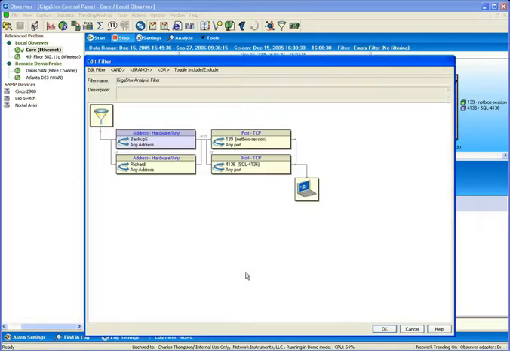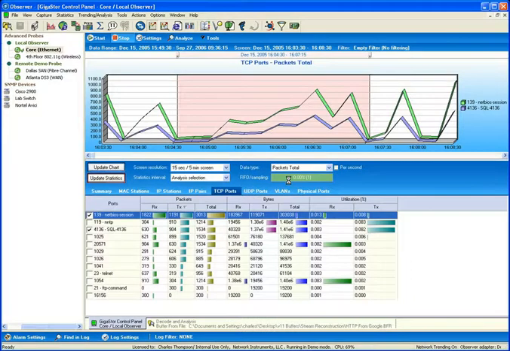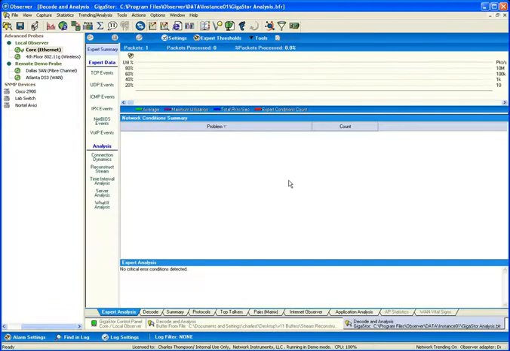By clicking on OK, Observer will build the filter, which you can see is going to contain conversations between my backup server or Richard whenever those two devices talk on either the NetBIOS or the SQL ports that we use. And when I click on OK, the trace will be mined out and will be displayed for me in the window.